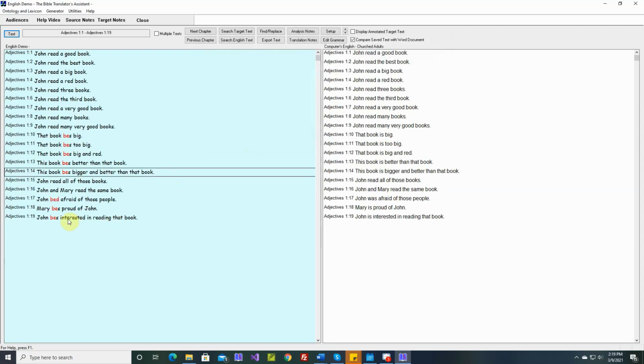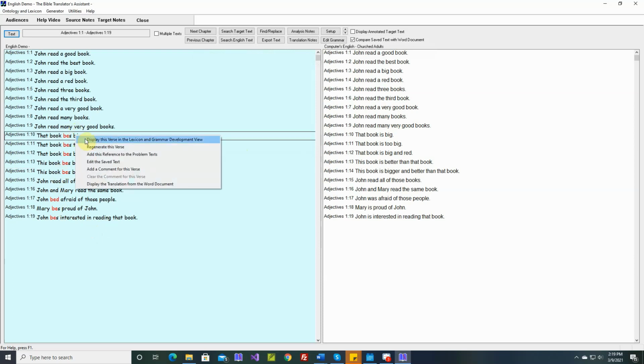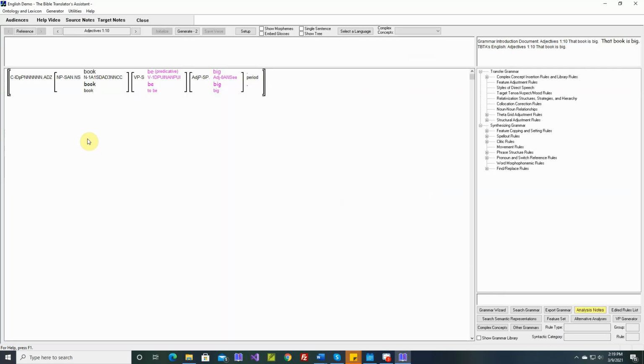Okay, so all we have left is the verb to be. So let's go work on that one. Okay, for the verb to be, it's very irregular, as you know, it's suppletive. We don't want to handle the verb to be in our phrase builder rule for verbs. Let's add a new rule.